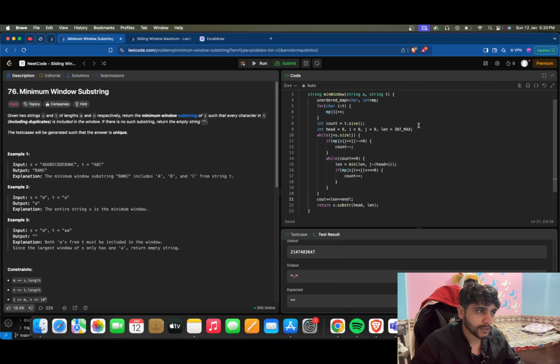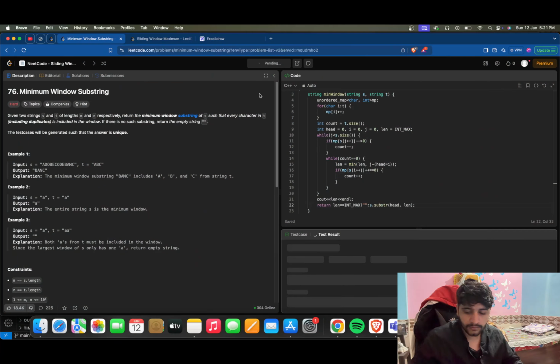If the length is int max, then obviously this whole thing doesn't work and we didn't find the required substring. Then we can do one thing. If length is equal to int max, then we have to just do this, and else this.